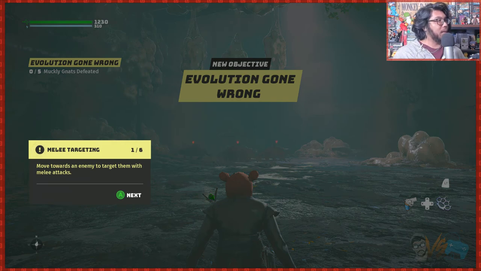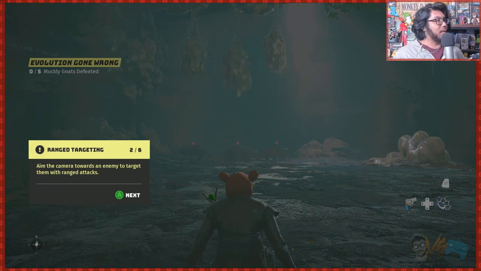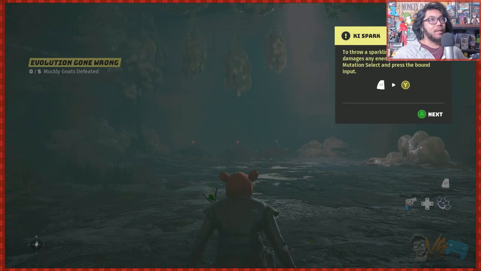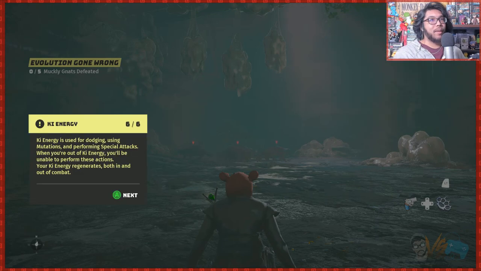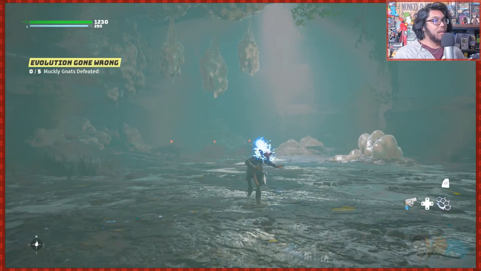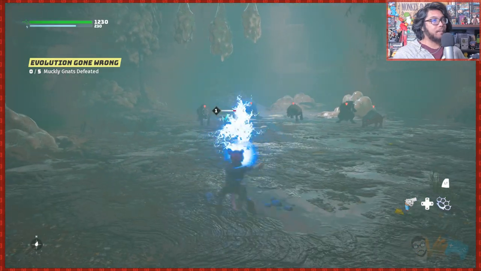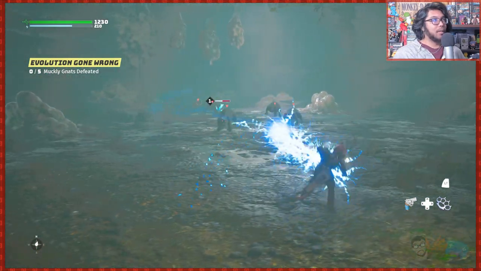Move toward the target, use melee, aim the target with range, reload, use the ability, sparkling ball, if it hits, press the bound input. Key energy is also used for dodging and special. If you're out of key, you cannot do more. Key attack! How much does that do? 300? Can I charge it? 400.